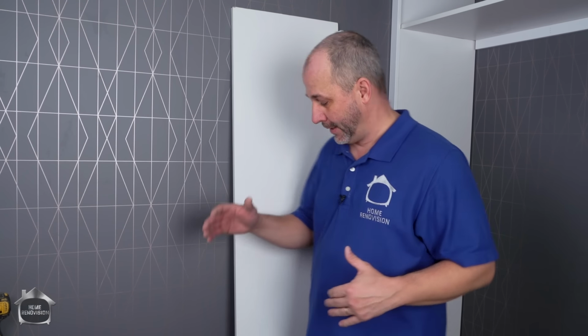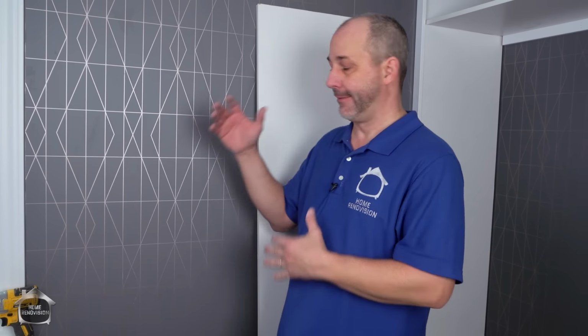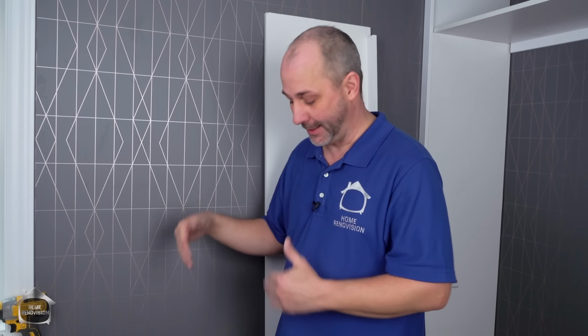So in this situation, we're coming around the corner, right up to the edge of a cabinet. Now what we're going to do is resist the temptation to attach the gables to the cabinet. This can be temporary. What we're doing here is we're attaching something to the wall, so it's permanent. We don't want to attach them together.